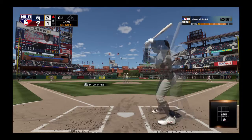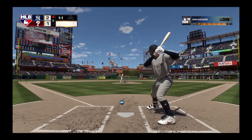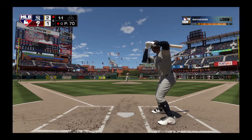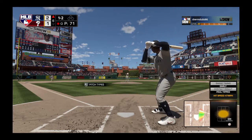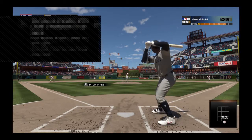Takes a knee-high fastball. He's been doing a nice job out there on the mound, but the deeper you get into the game, the more the hitters have seen you. This is the part of the lineup that he has to be really careful with. The 1-1. And he'll stay alive here as this is chopped foul at the plate. It'll remain 1-2. And that one stayed too low, apparently.